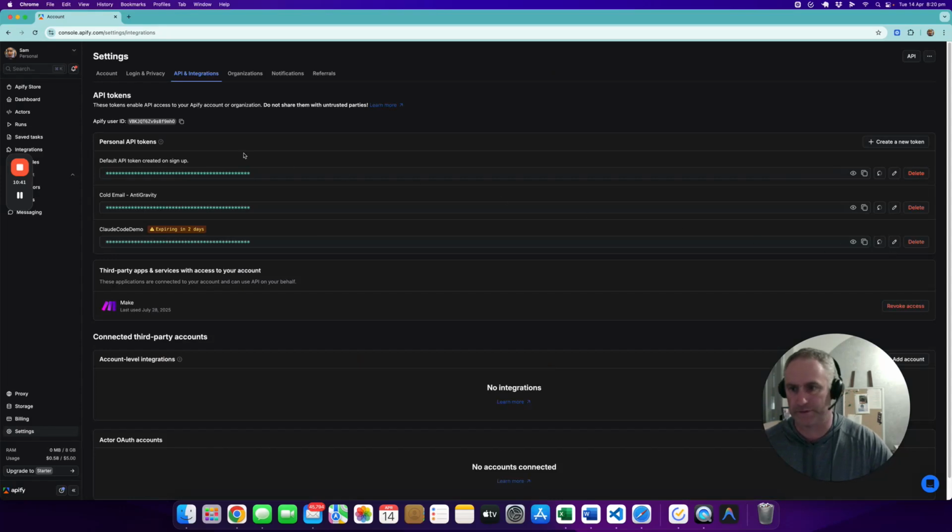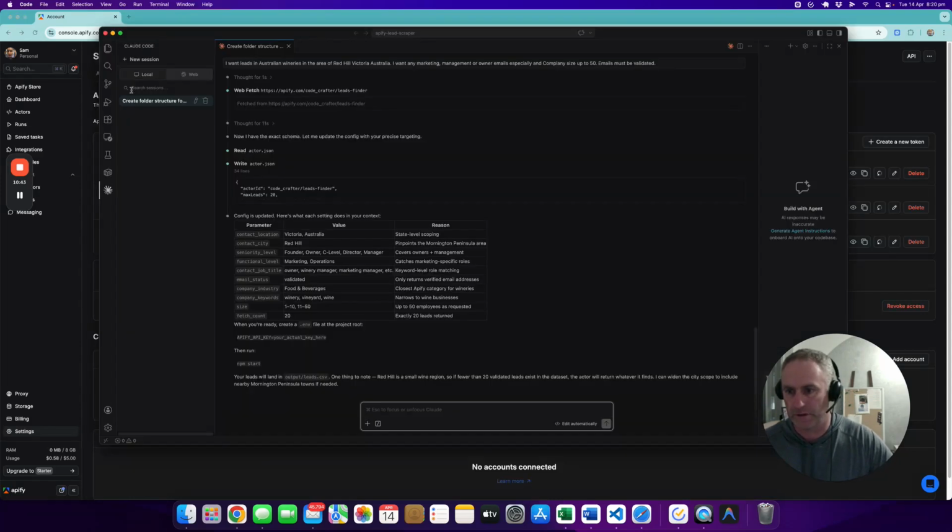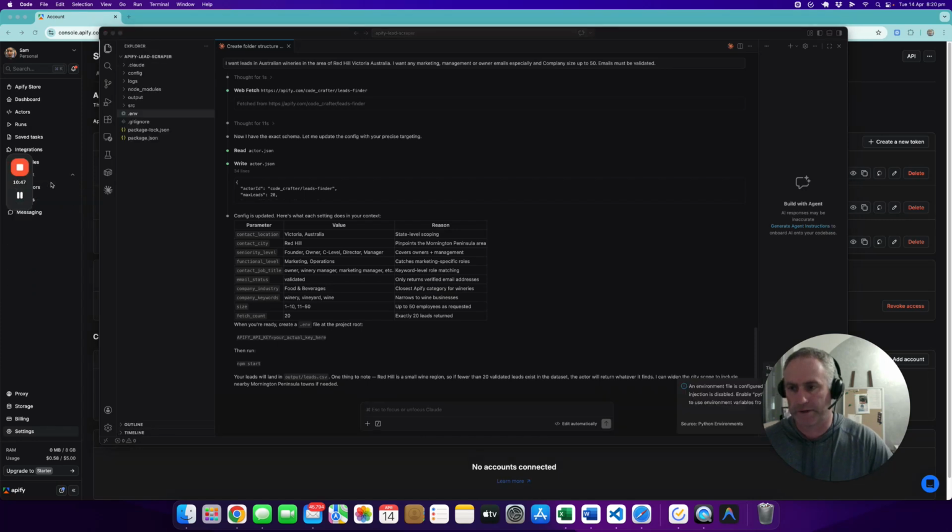It's not even going to show it to us, so that's good. Let me just pause this while I put this into the .env file. Okay, so I've created the API key and copied it into this .env file, which is an environment file, and removed the .example extension from it. Now it looks like our leads will land in output leads.csv.